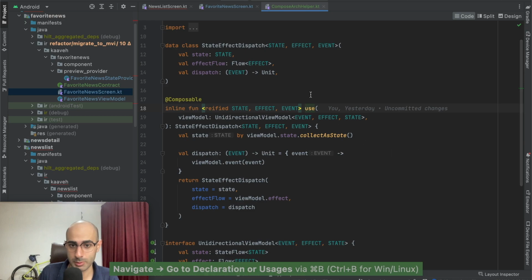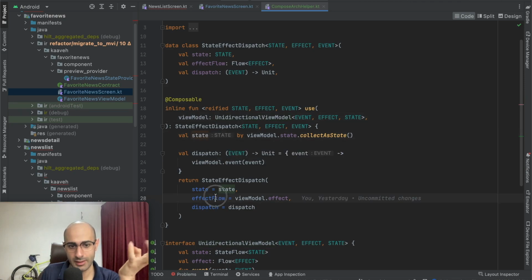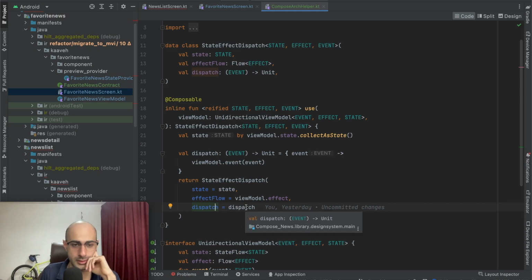If I show the implementation, it takes a view model in a unidirectional view model, and separates for me my state, effect, and event. This returns a data class that contains three entities that I want in my screen.